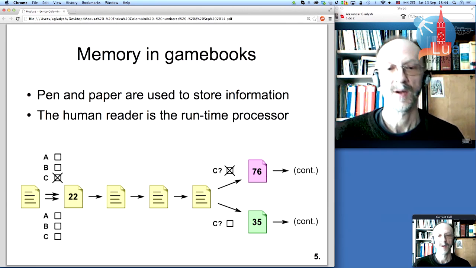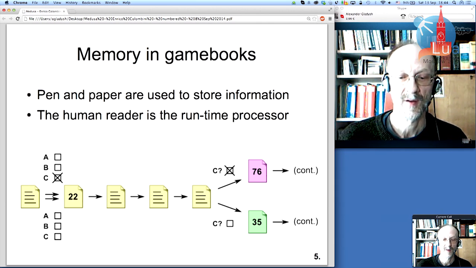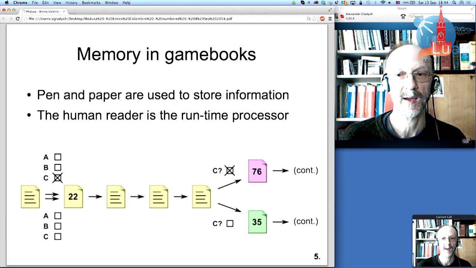Much later, the game book asks the reader if the checkbox on paper is checked or not, and according to this, sends the human reader to one page or to another page. So we have a storage of information on the left and the retrieval of the same information, in this case a Boolean variable, to the right.